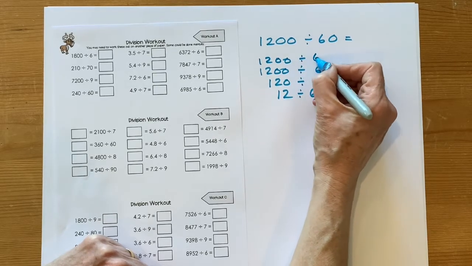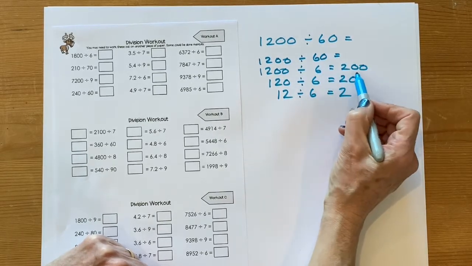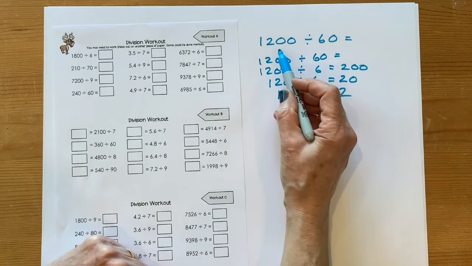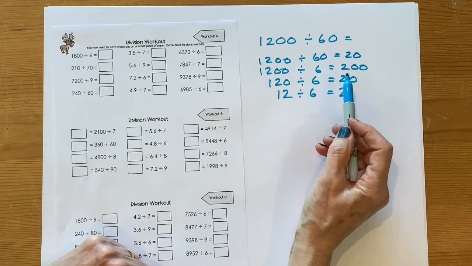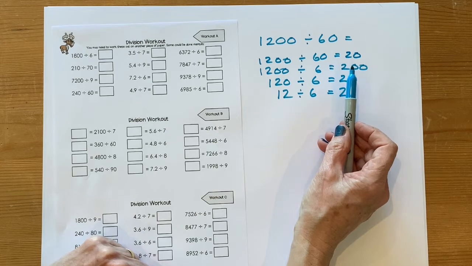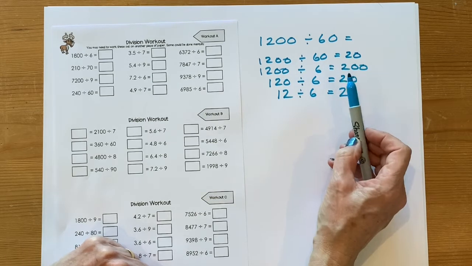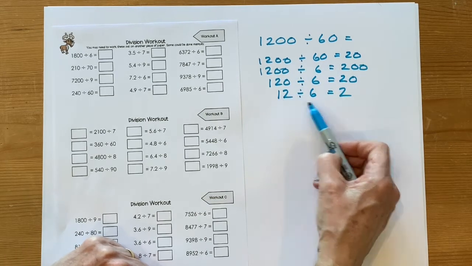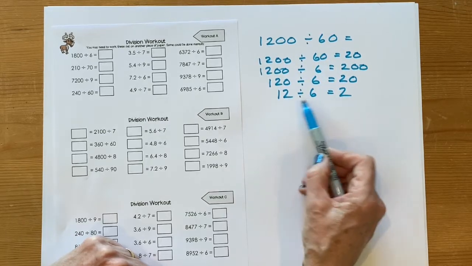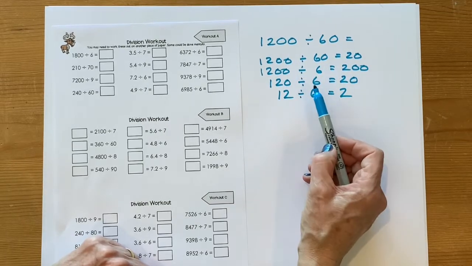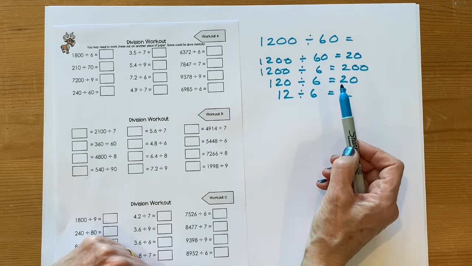Oh, we're straight up to that one, aren't we? Okay, so instead of 200 then, if I've done 1200 divided by 60, that's going to get 10 times smaller. So it would be 20. So you're going to be thinking about how place value affects the answer based on your known fact. So identify what the known fact is and then think about your place value to calculate it mentally.